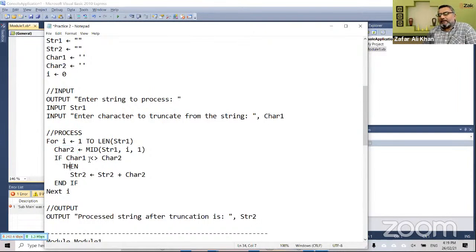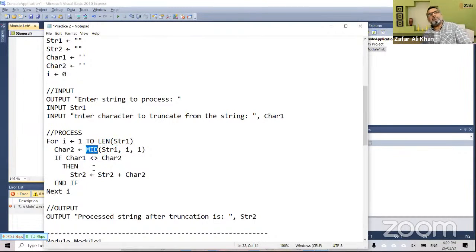And then we are using this not equal to symbol. This is the not equal to symbol in pseudocode as well as in Visual Basic. In a few languages like Python, it is an exclamation mark and then equal to. CIE expects you to use this symbol. For i equal to 1 to the length of string 1, we pick up one character from the ith location of string 1.